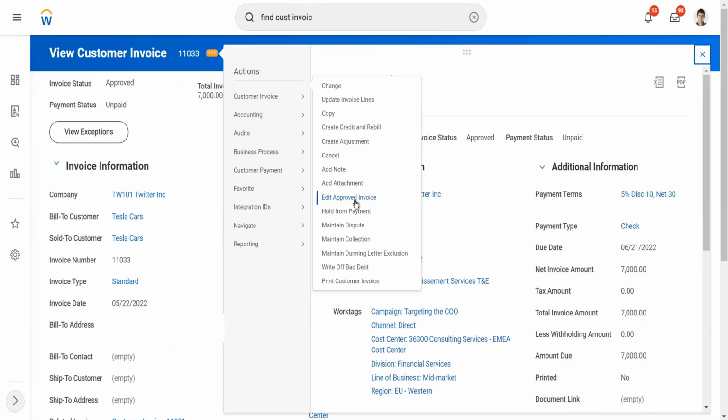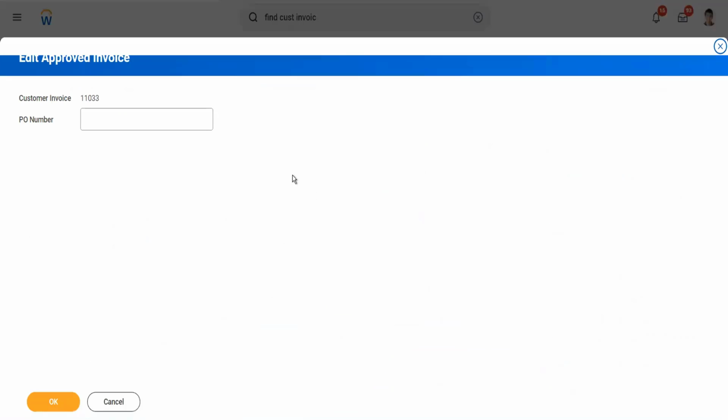And edit approved invoice. So this one is very strange. I had raised a case with Workday also, and I said, what the hell are you doing? So see what it will do. What do you mean when I click on this edit approved invoice? What do you think will happen? That's what I was saying. Actually, see, it just gives you the PO number field to edit only. Workday says that edit approved invoice means you're able to edit the entire invoice, but it just gives you that PO number.